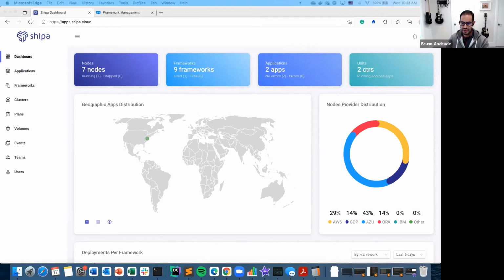Okay. So what you have in front of you right now is Shipa's dashboard. As mentioned by Ravi before, we have three main components, right? One is the policy frameworks, which is where we, as a developer platform team, or a platform engineer or a DevOps or whatever name, it changes every month, or new acronyms are added every month, want to provide Kubernetes as a service to our end users, right?